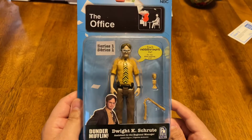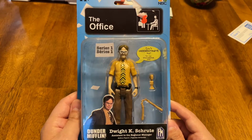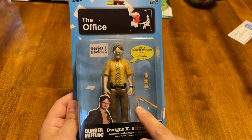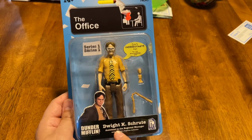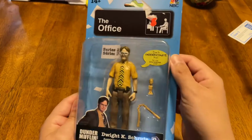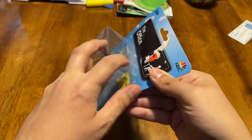Today I have this Dwight Schrute action figure. If you've ever seen the US version of The Office, you should know who Dwight Schrute is. Here's his bobblehead doll and his nunchucks. Assistant to the regional manager. So let's open him up and see what it's all about.